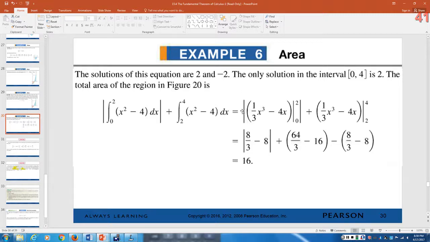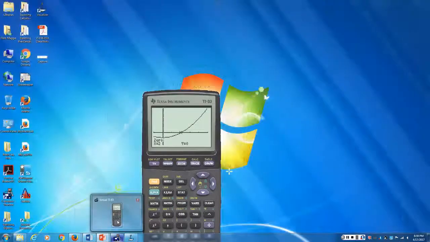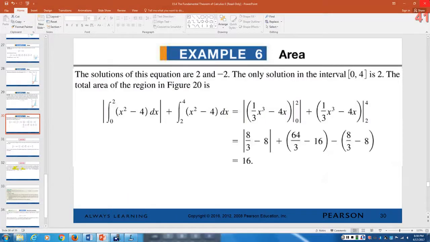Just be sure you take the absolute value of the first piece of the integral. And I will put a recording and show you, and I'll actually go back over this one again and show you on the calculator that you can make it do it numerically the correct way. What you want to do is remember that if you've looked at the graph and see that you've got some below and some above, you take that first integral and take its absolute value. And then you do the second part of the integral and just add them together.